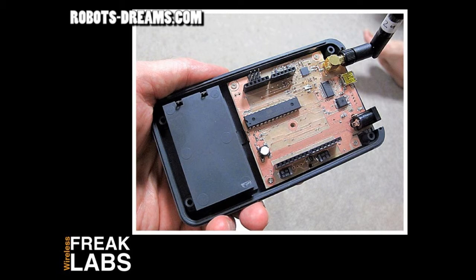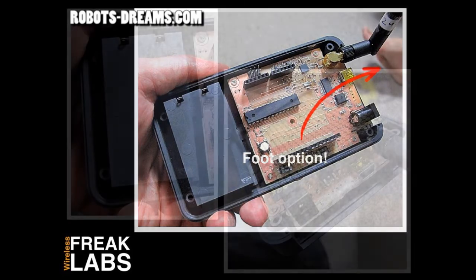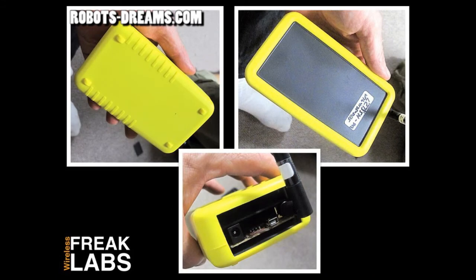But Chris didn't stop there. He designed in a lot of expandability, including some neat packaging. We're joking about the foot option in the photo, but Chris probably could have added it in if you're seriously interested. In line with the local culture, the meeting and lecture rooms at our hackerspace have a no-shoes policy. The board was designed so that you can stack additional layers, including prototype circuits, with one additional layer fitting nicely into the case. Or you can add two additional layers if you use a deeper case cover, which is available. The case also includes a battery compartment with an external snap-out cover so that the batteries can be swapped out without opening the main case. The case also has optional rubber bumper covers that are available in several different colors.